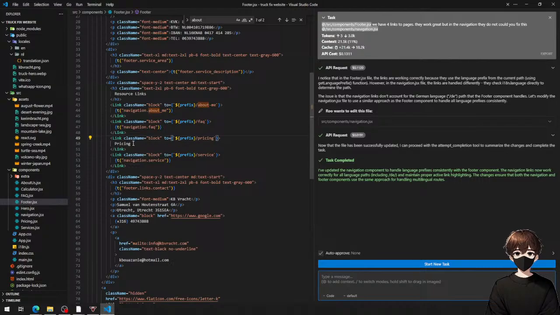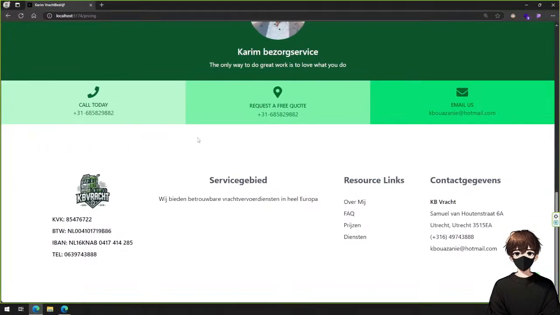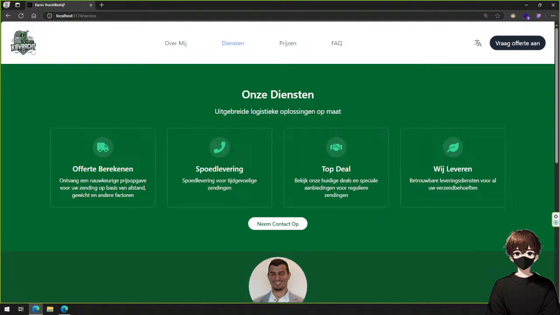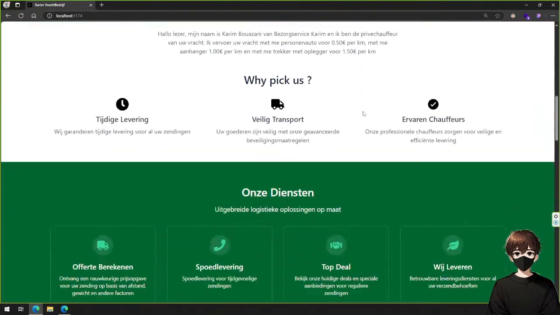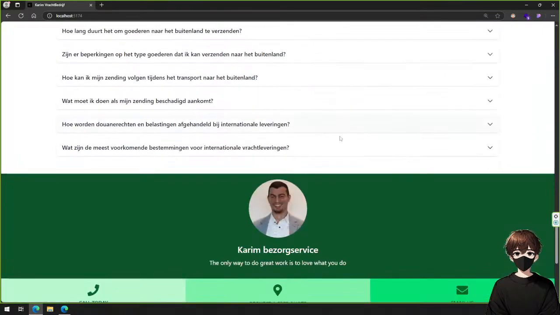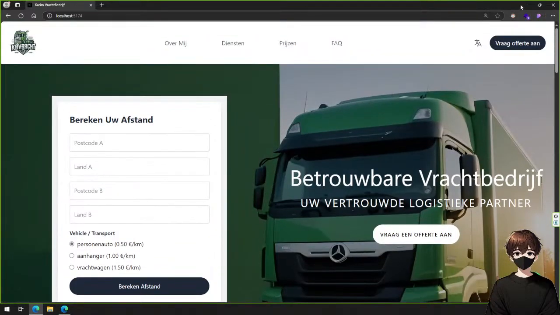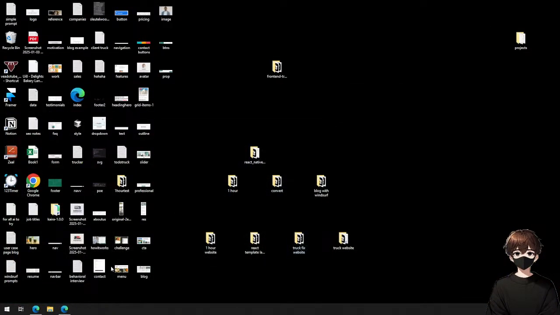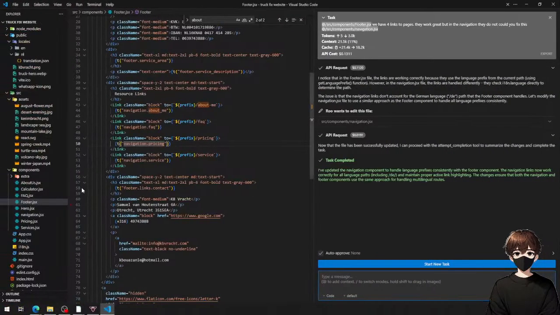Okay, the reason why it's not working is because it's using the wrong one. I should say pricing and then this should be fixed. Maybe it's, yeah, okay, great. I'm very happy about the result. I think that's the only fix we needed to do. So we have debugged successfully by migrating the other project.